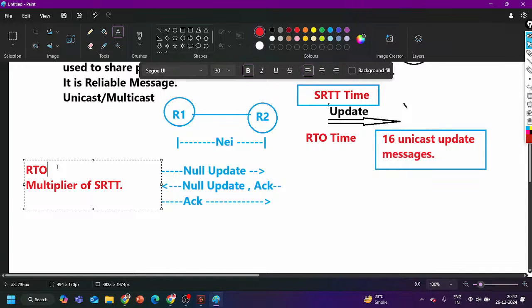After sending an update message, the router will also increase the queue count. Whenever the router sends an update message, it will increase the queue count. What is the queue count? Anybody have an idea?